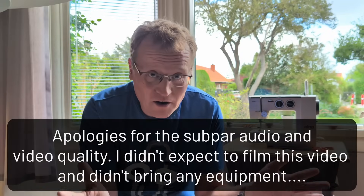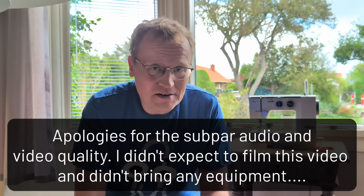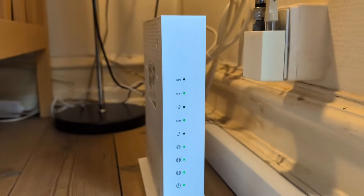So first of all, here's what we're fixing: the Wi-Fi. This is an old house and it's got thick walls in a lot of places. Wi-Fi comes in here right on the front of the house where I'm sitting — it's just behind me. The Wi-Fi from this telecom-provided box does not cover the house, not even close. There is a repeater halfway, but it's rubbish at best. I've got to admit I set this up about 10 years ago when I knew nothing about network equipment and the quality of the equipment was a bit average.